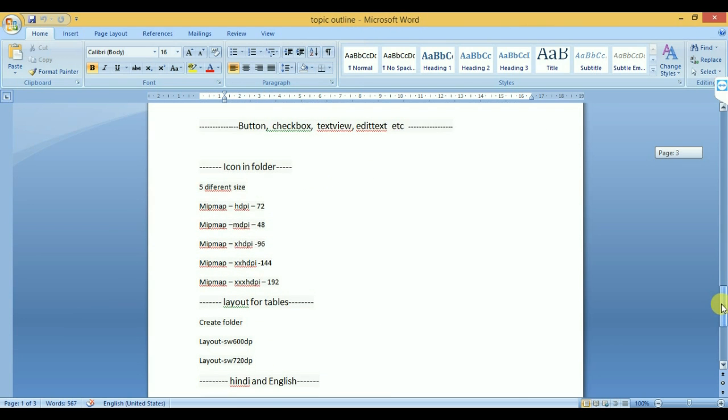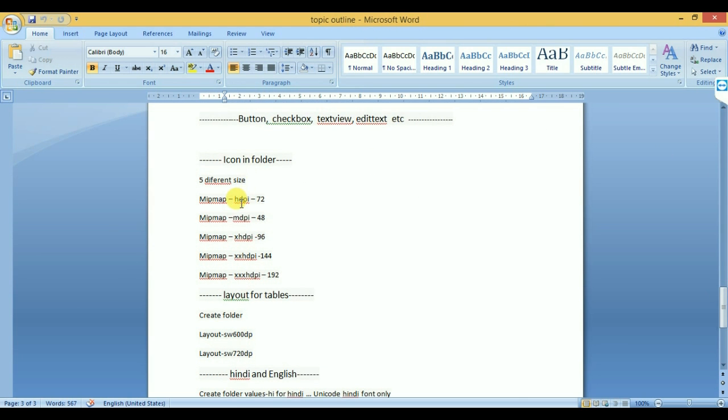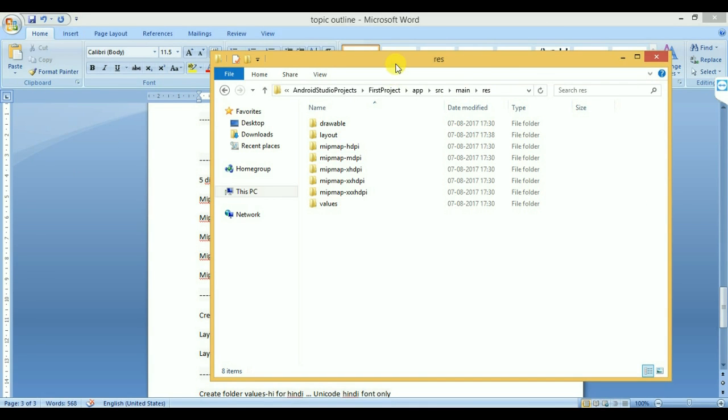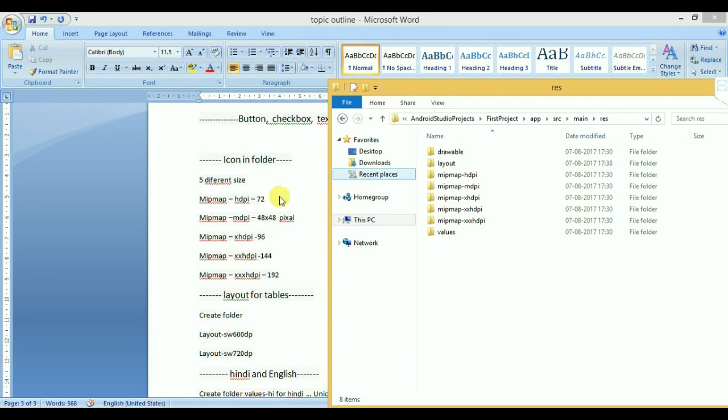Suppose I want to put an image icon. This is the minimum size. I have to create the first image with size 48 by 48 dp, 48 by 48 pixels, you can say. I have written the size combinations there.